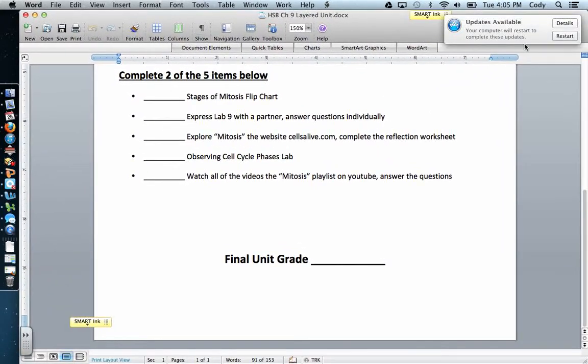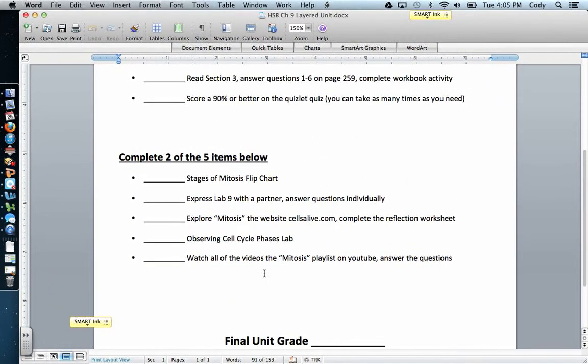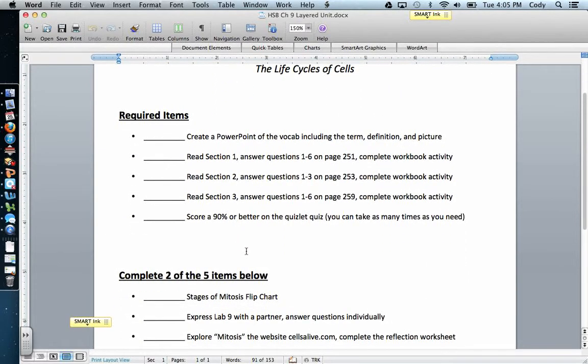Expectations for this. Each of these top ones, required items, probably going to take about a day and a half to do. If you're taking 2 days, you're probably taking just a little bit too long. As far as when you read the sections, you can read that with a partner or you can read it individually, but I'd like you to work on the questions by yourself, and I'd like you to complete the workbook activity by yourself. Okay? The quiz, obviously, you're going to work on that by yourself as well. So the required items, take this week, and maybe take a day, maybe take 2 days next week to get these finished. But those I would definitely work on first.